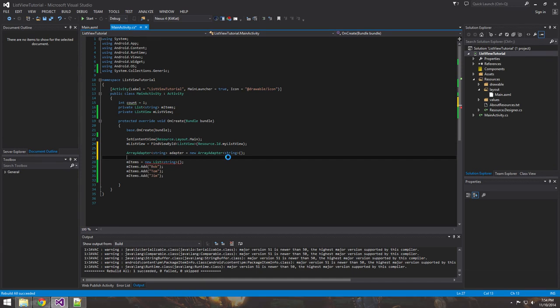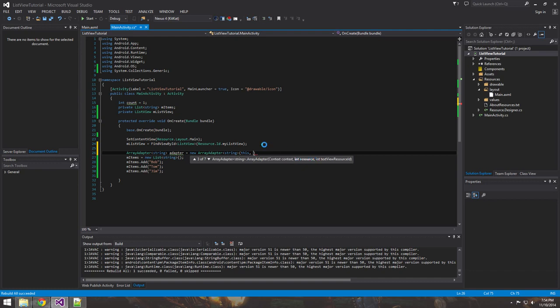Okay, so we have our adapter. In the constructor, you'll see that there's seven constructors, but what we can do is just look at this one and see, okay, it's going to need a context, which we can just send it this activity. Since activity is a subclass of context, this will be applicable, no problem at all. So the next thing needs the resource, which is this guy. This is the one we're going to use.